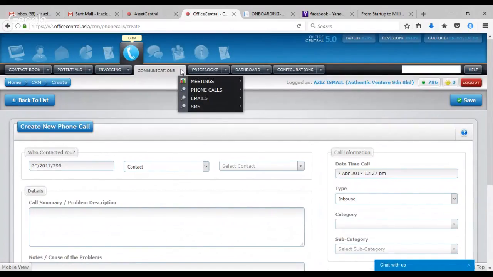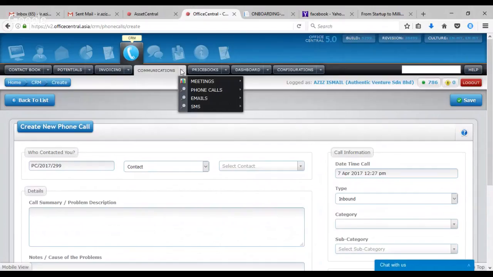One of the things that we will add is that you can connect the Office Central to an IP phone, and then when your customer calls you, immediately the number is available to you, and immediately the account management page will come up, and you actually can see who is the person that called from which company, and what the previous communication between you and that company was, the phone call, the complaint, the quotation, the invoice, and all this will automatically be given to you.